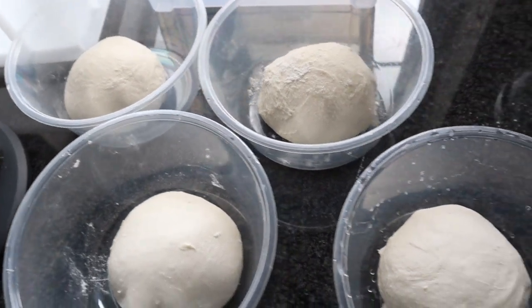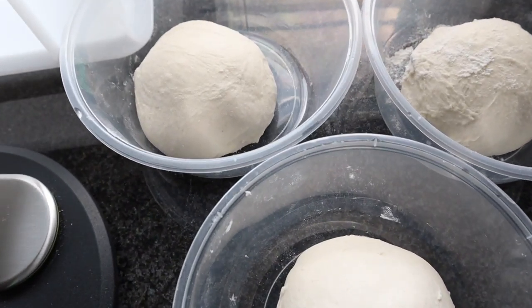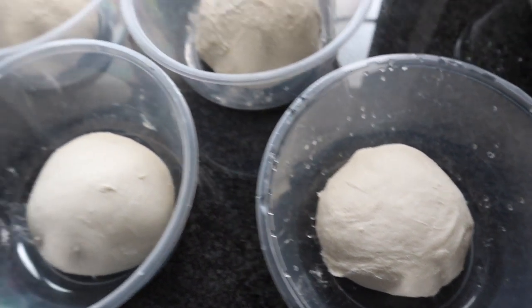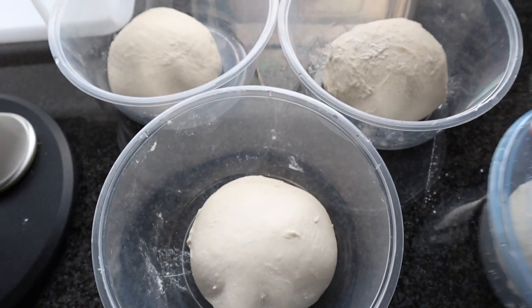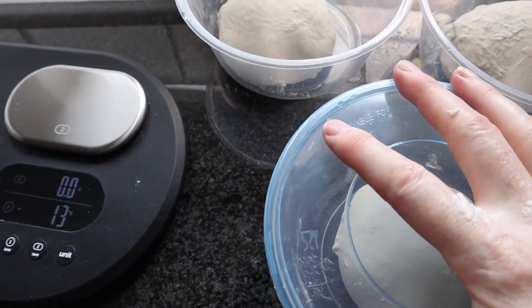Out of the 500 grams of flour and the 310 grams of water, I've got 3 200-gram dough balls and a 185-gram dough ball. So that's quite a lot of pizza. I'm going to put the lids on these now. I'm going to proof them for 24 hours.